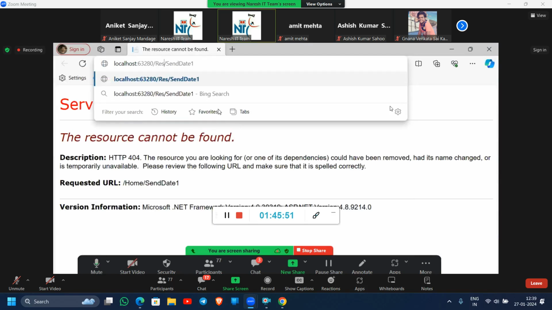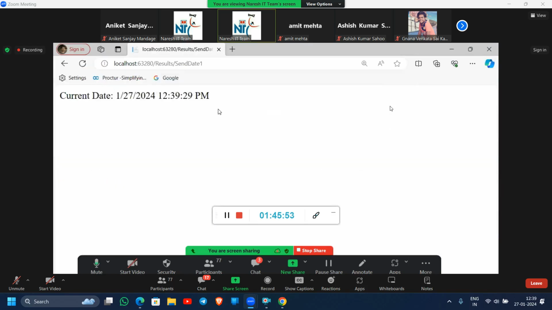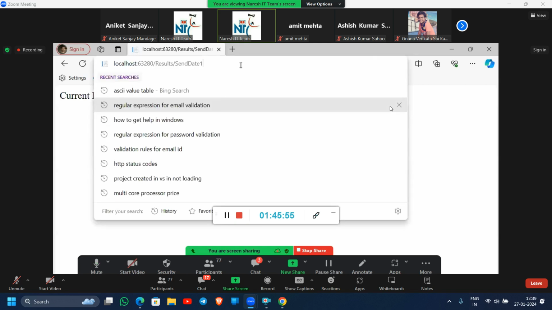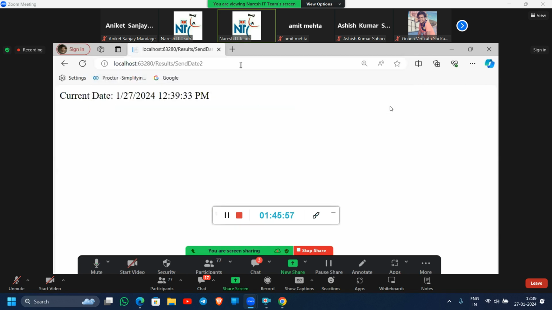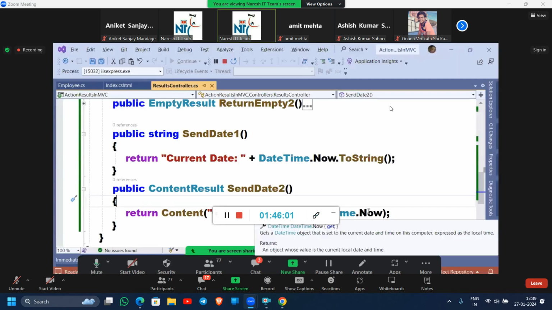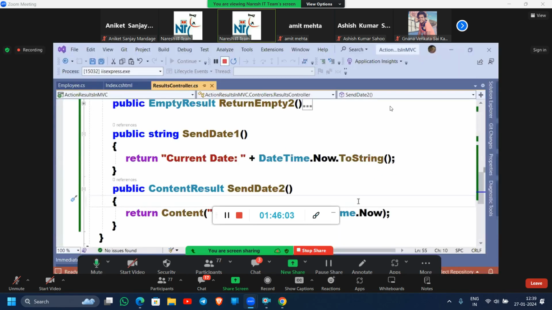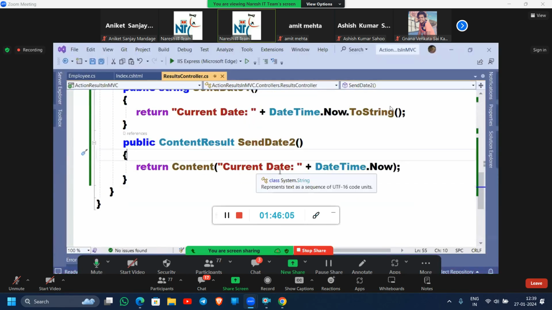Controller name, results. I'm calling send date two. Got the same output, see? But you did not call toString, and there's no need here. Concatenating with a string automatically converts it to a string.